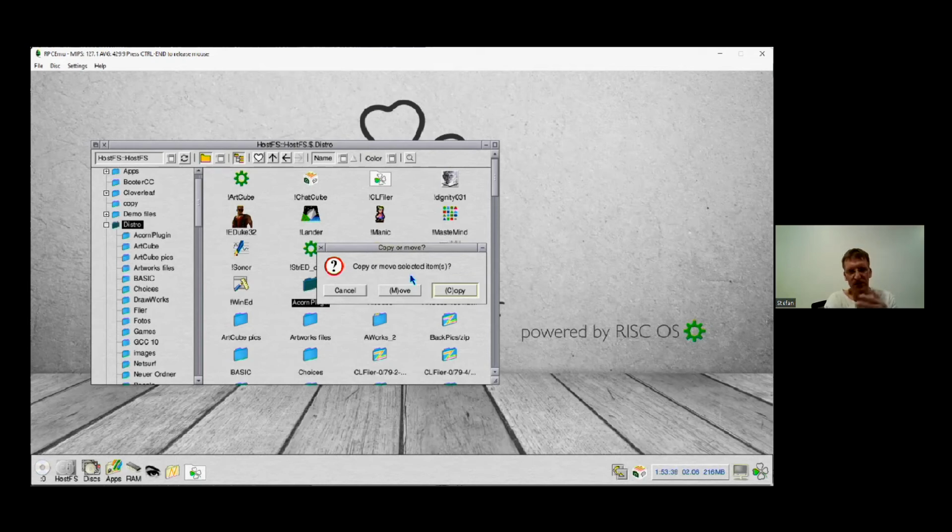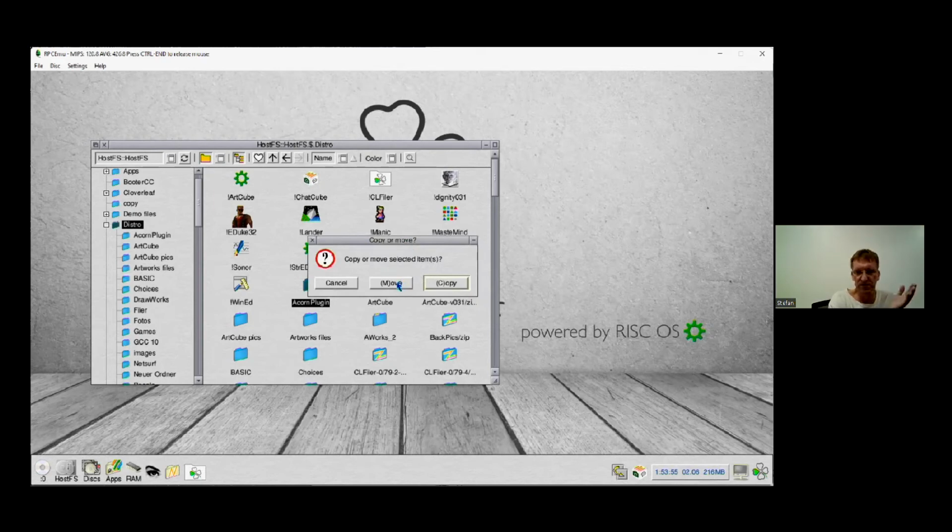Because in Windows, when you drag something on the same drive, it's always moved. So then the folders just disappear and you don't know where they are. So that's why I made this pop-up standard, so it cannot happen that something happens that you don't want to happen. So I can just copy it now.